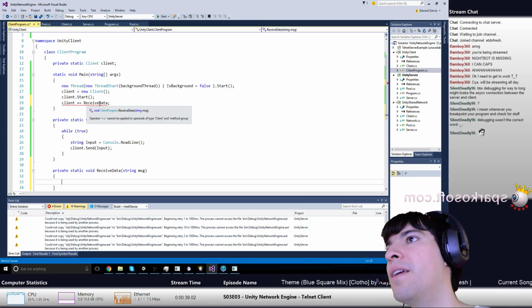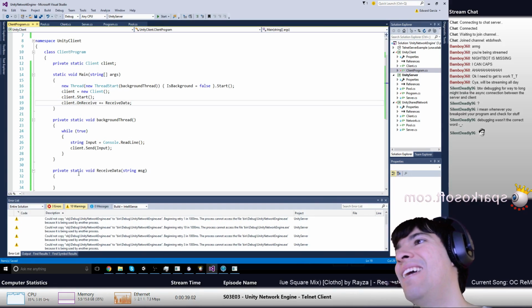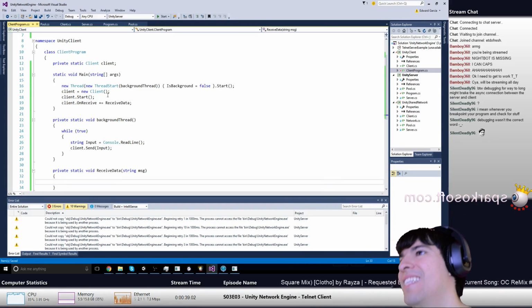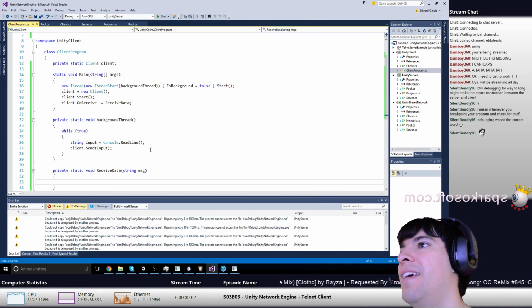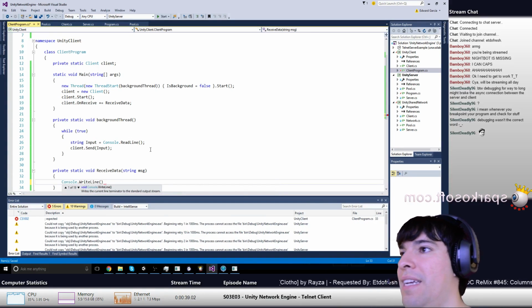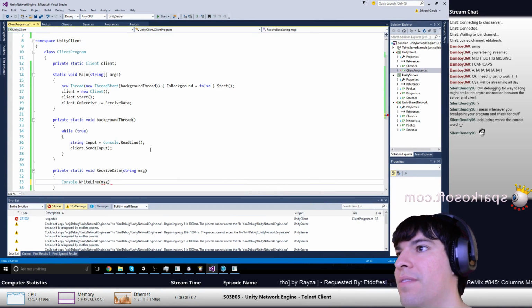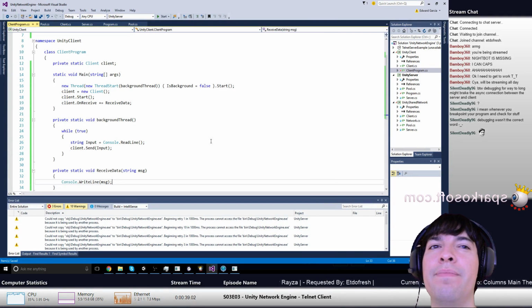Plus equal operator cannot be tied. Oh, yeah, I forgot to put the actual event. That might help, right? So, okay, OnReceive. And then all I'm going to do is just say Console.WriteLine message. So whenever we receive data, just put it to the console. Makes sense, I guess.